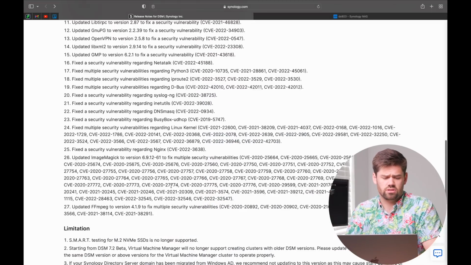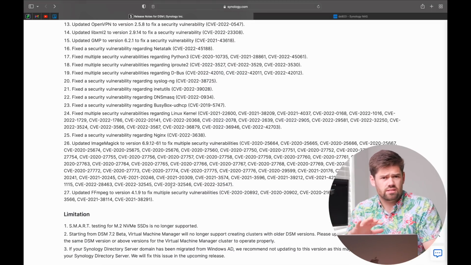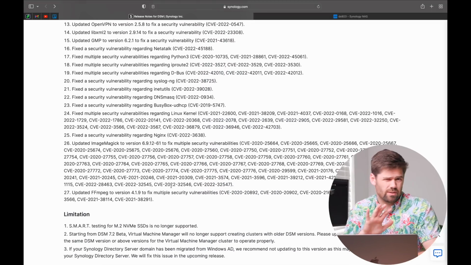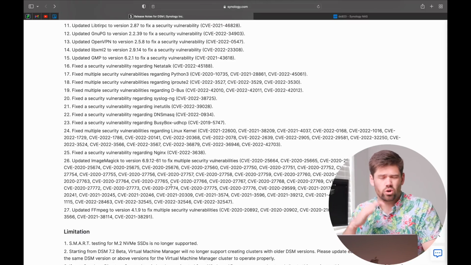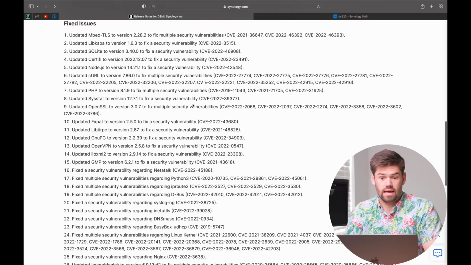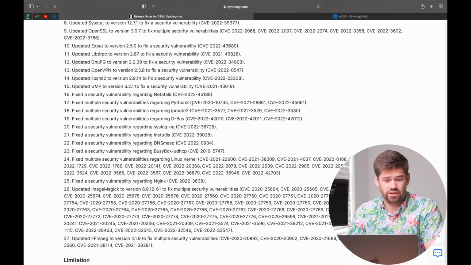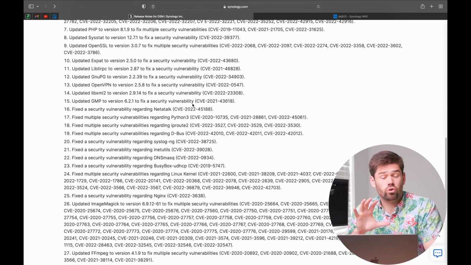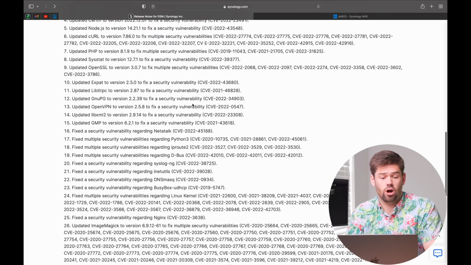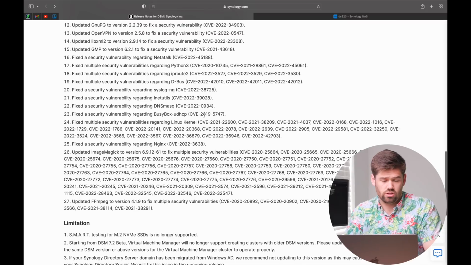And so during this, they also go, all right, we now know that it's somewhat stable. So they get the beta to a somewhat stable place, and then they start updating packages as well to make sure everything just works in cohesion. So now we get a ton of CVEs that have been knocked out. The majority of these likely were not even exploitable on Synology, but it is still great that they are knocking these out and updating every single one of these. So if you're running the beta right now, you should definitely go ahead and do the update.